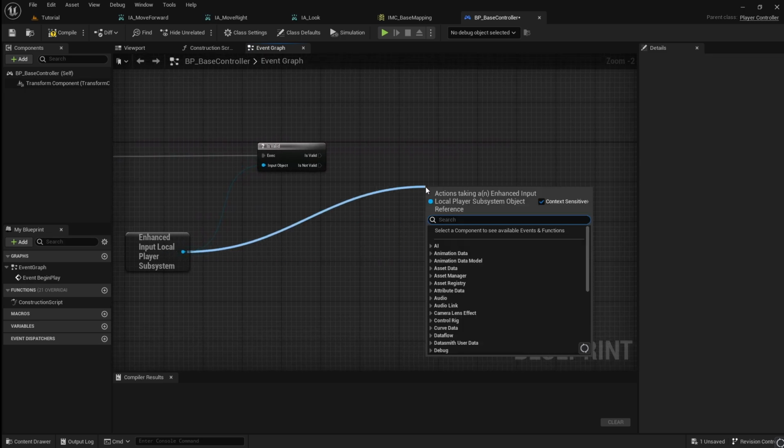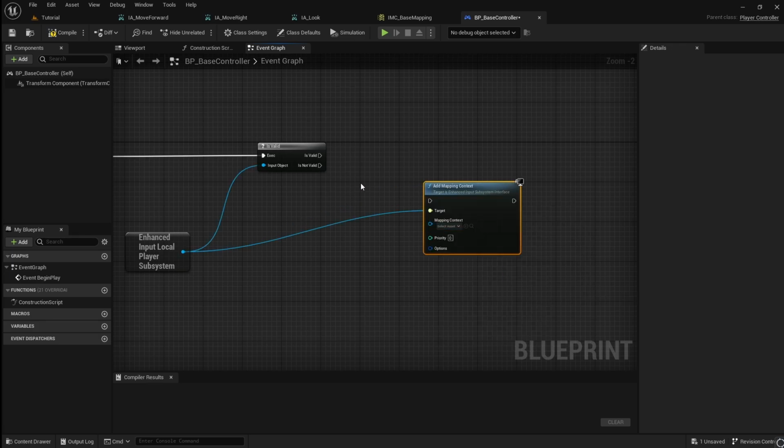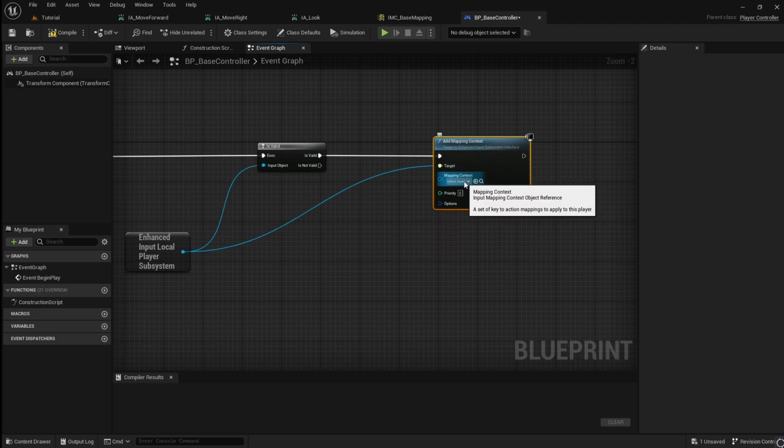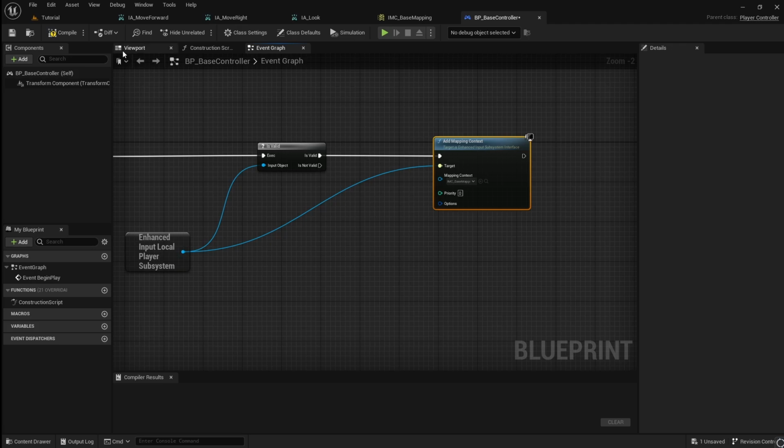Drag off the Enhanced Input node again to get an Add Mapping Context node. Connect this, then go to the drop-down and select the input mapping context we just made. Then compile and save.